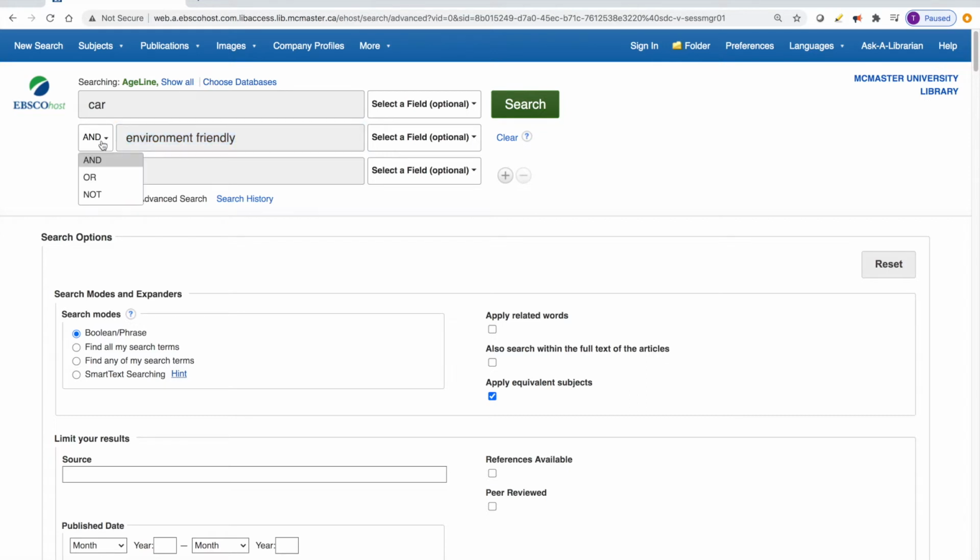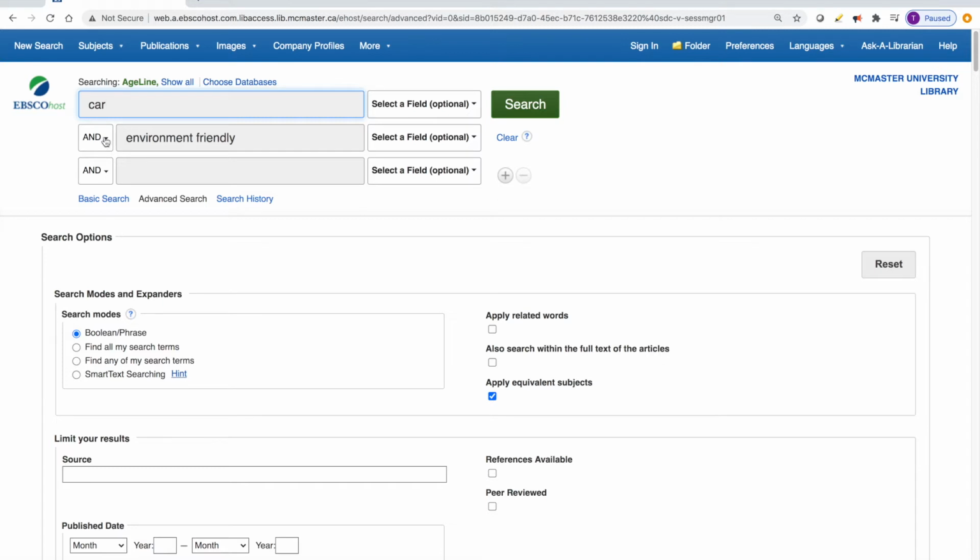Now, you can have and, or, not. When you have and, it means that all of the sources, all of the papers and information that this search will get you, will contain both the words car and environment friendly.